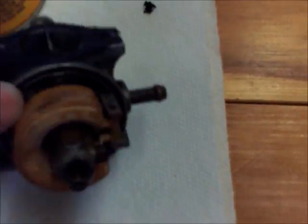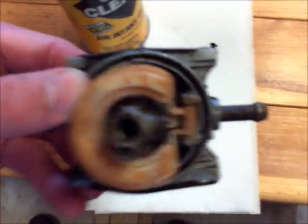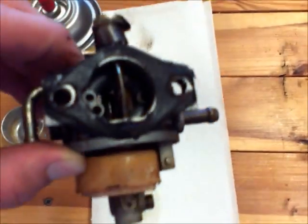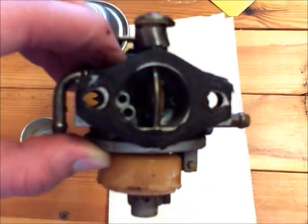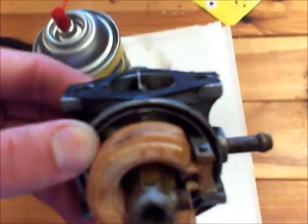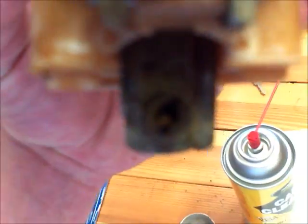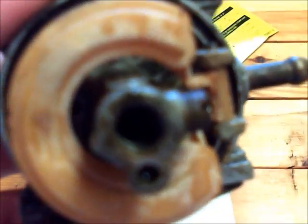Now the most important jet is right down the middle of this. And you can't see in the video, but it's a brass jet that is removable in most of these carburetors, especially the Japanese engines like Honda and Suzuki, like this Kawasaki. They have this setup where they have this passage right here that has to be clean going in the side, and then up the center has to be clean.